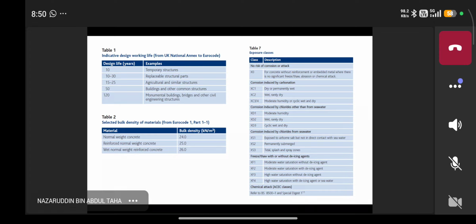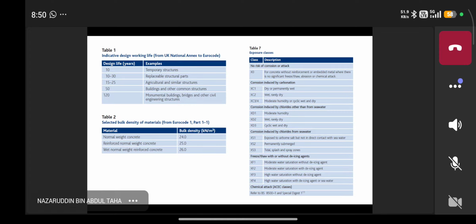So I think you can learn from the example, how to consider the design life, the material and then the classes. As you can see in the exposure classes, we want to prevent corrosion from sulfate attack and acid attack.